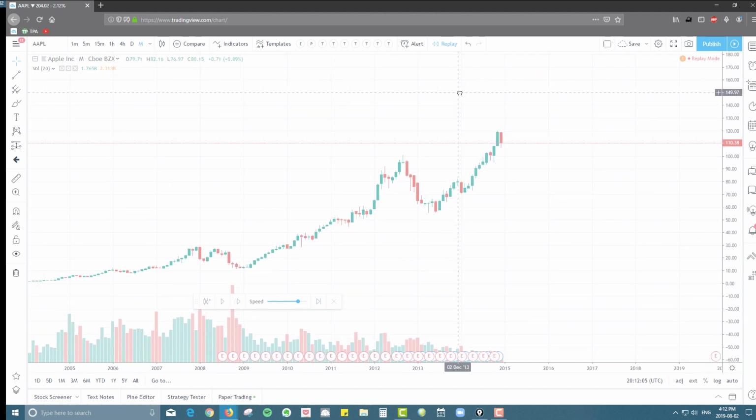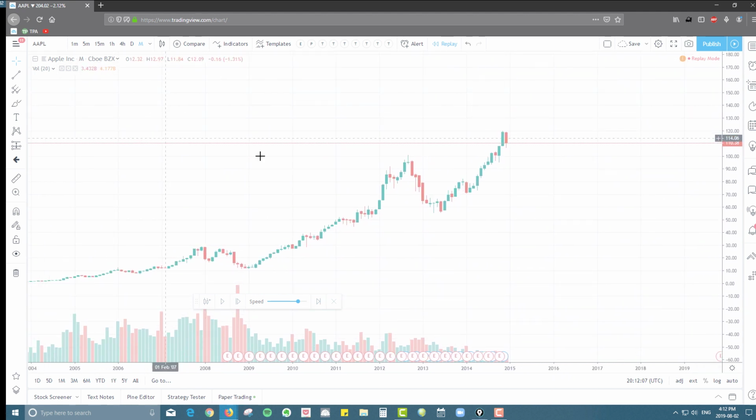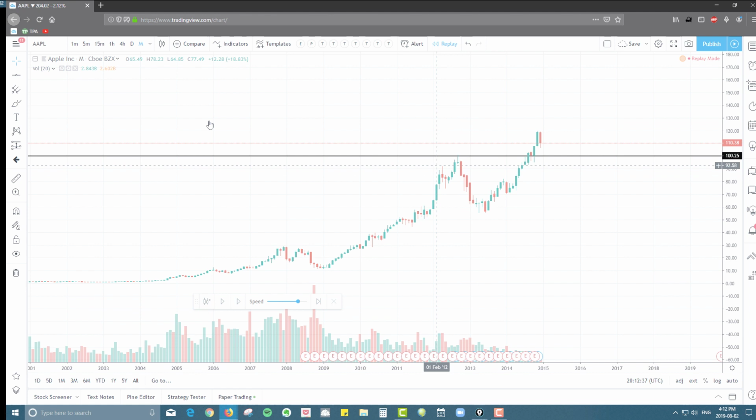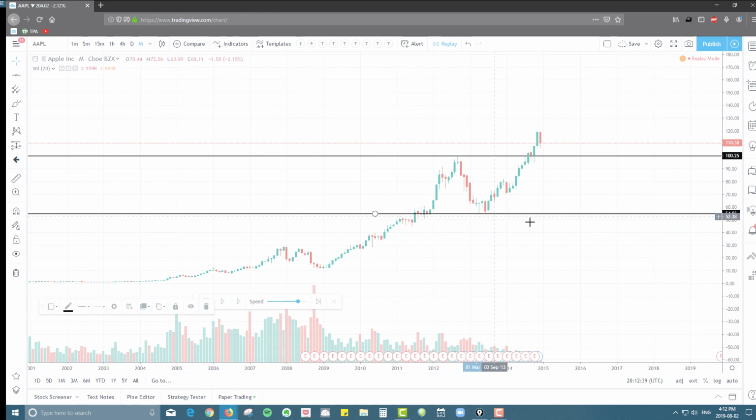So what you are able to do at this point in time is start marking out this chart. If you're like us, you like to utilize multiple time frame analysis to get a better idea of larger term levels, and then you like to drop into the 4-hour time frame, which is what we like to do. So let's draw out some key levels to start. We've got a bit of resistance up here. We've got a bit of support down here, and that's kind of all that we're seeing at the moment.